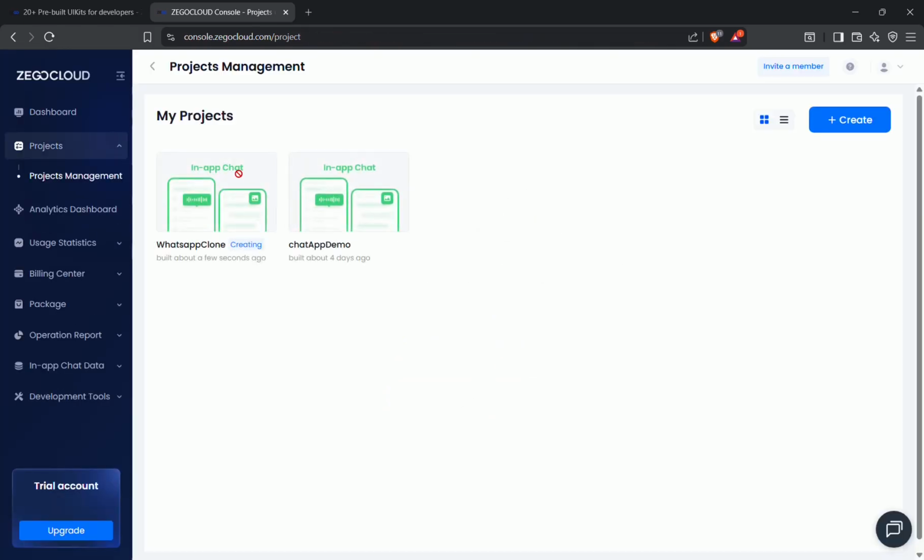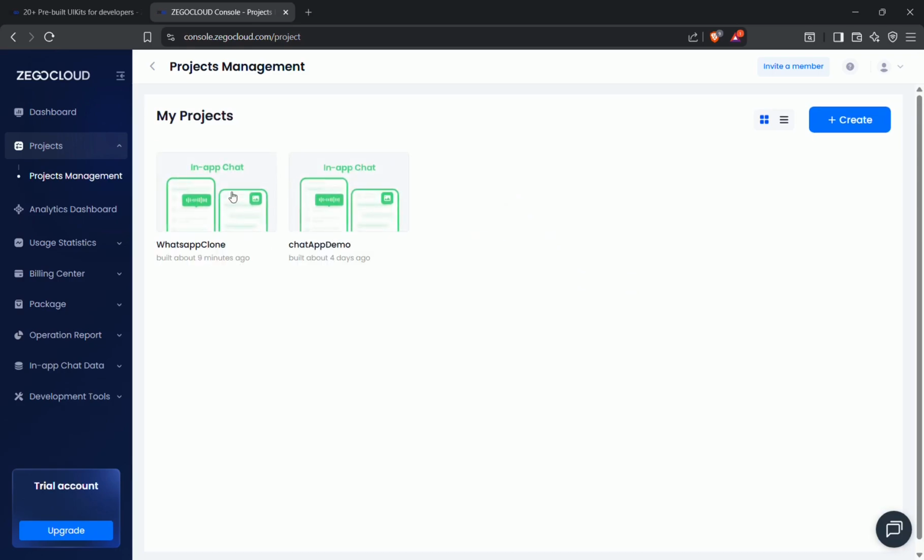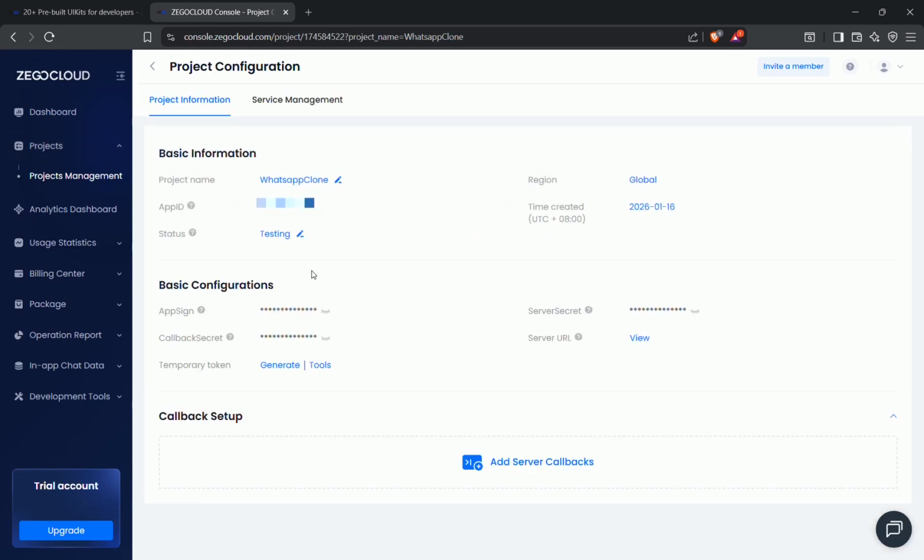Okay, so we're done with creating the project now. We're just going to open it. I'm going to give it a refresh. And it's created. Now click on it, and there's your app ID and app signature, which we'll use in the project later.